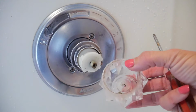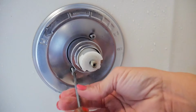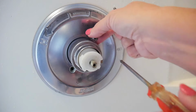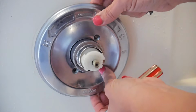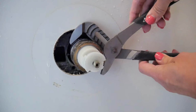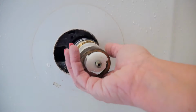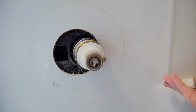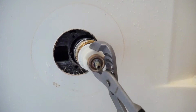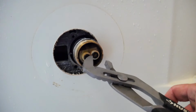Ugh, I have to go clean that out while I'm at it. Yikes. Oof, good sucker. Okay, I think the seats and springs are these two little guys right there.